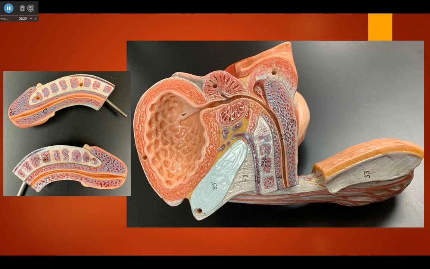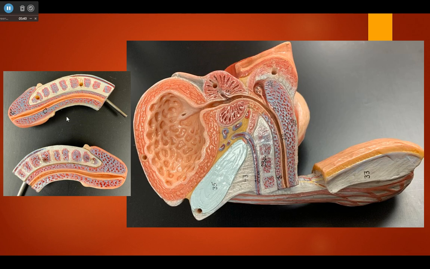We're going to have the prostate gland, and this is the opening to the common ejaculatory duct coming in from the back. We have the Cowper's or bulbourethral gland. We have the corpora cavernosa and the corpus spongiosum. Again, we can see the raphe that's separating the testes from each other in the scrotum.